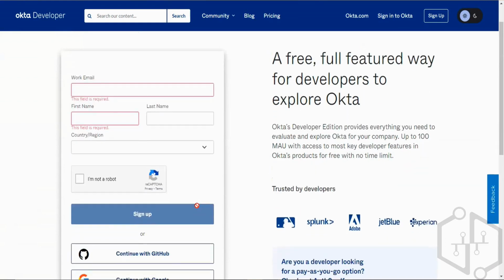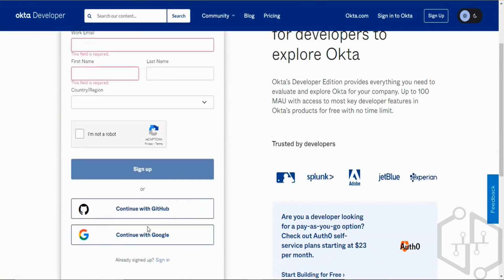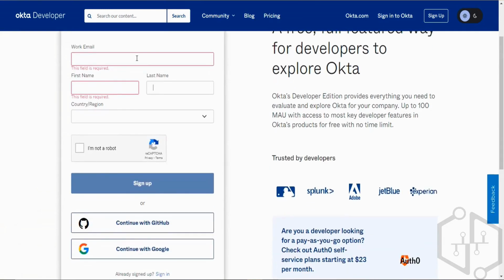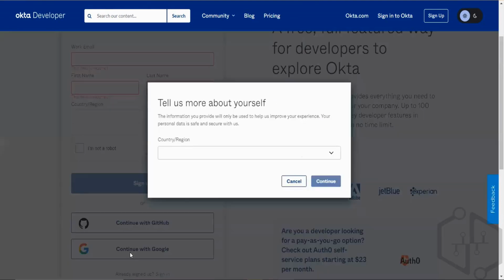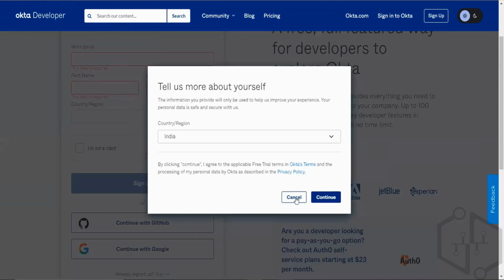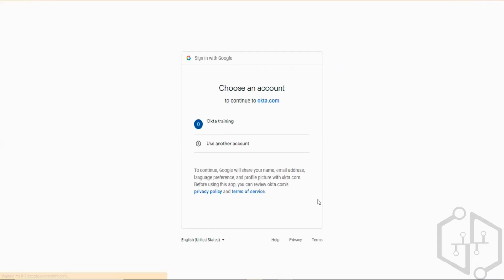Okay, can I give my personal ID, right? Yeah, you can. That is also possible. You can see continue with Google. There will not be an issue, but I'm just saying you can make use of your work email also. But now I will continue with my Google account. Yeah, sure, let me continue with my personal. Business email is required.